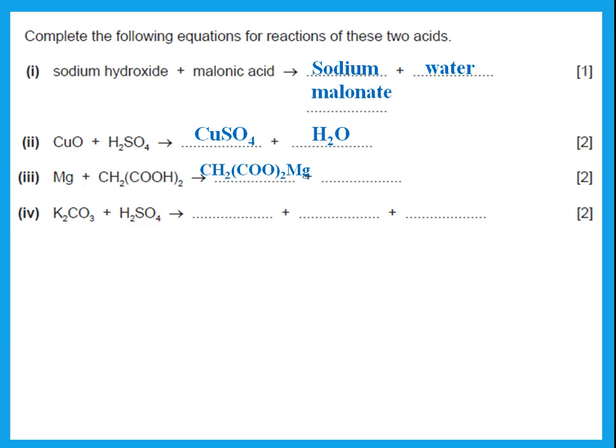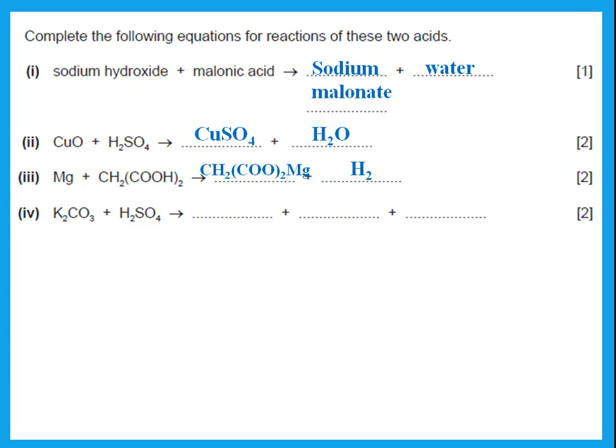Okay, the next one, magnesium plus a certain acid, and we said we're going to remove the hydrogen at the end. But remember that this now has 2 hydrogens, and that is perfectly okay because the valency of magnesium is 2. So I removed the 2 hydrogens that are inside there. I put magnesium, and what is left? This is acid plus metal, so I'm left with hydrogen. Balanced or not balanced? No, it's balanced.